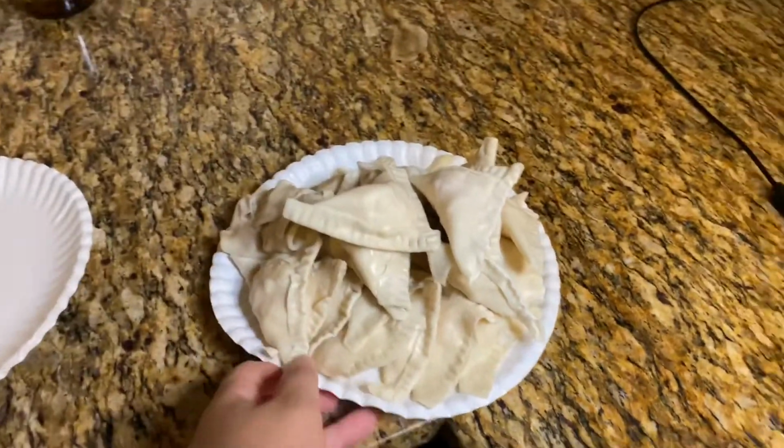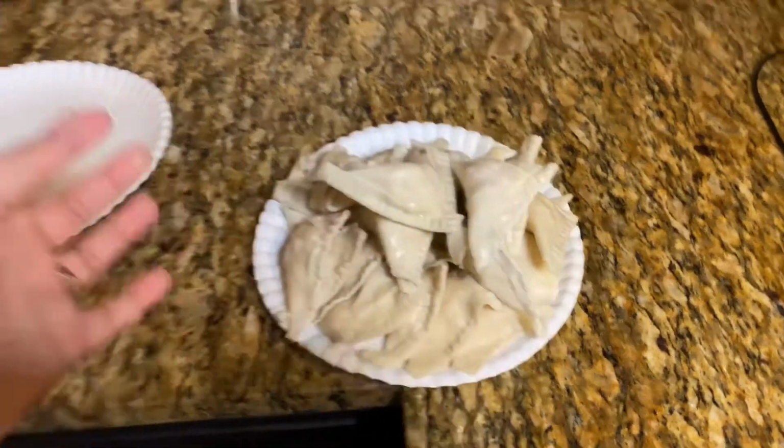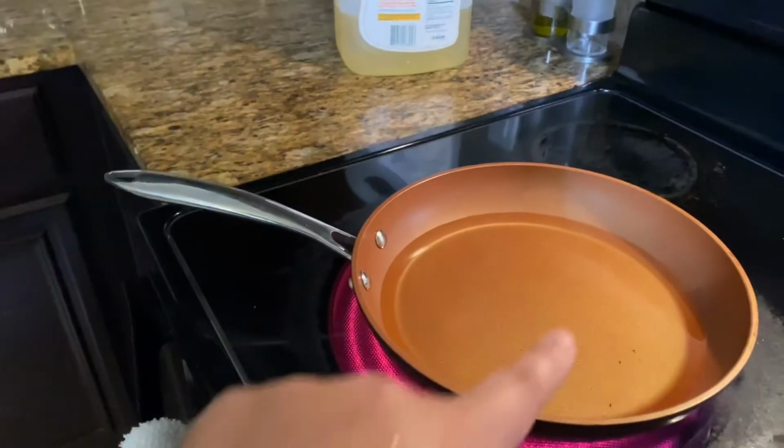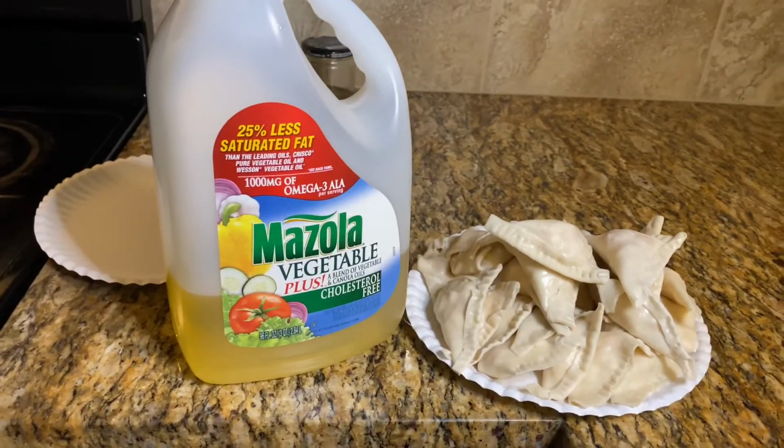This is how it ended up looking with all the wontons. This is how we are going to fry them. We're using this vegetable oil to fry the wontons.